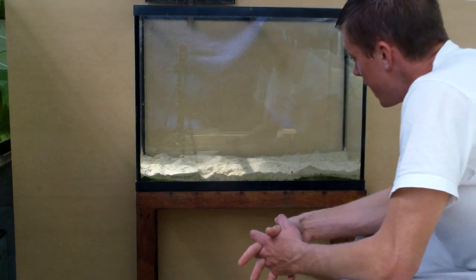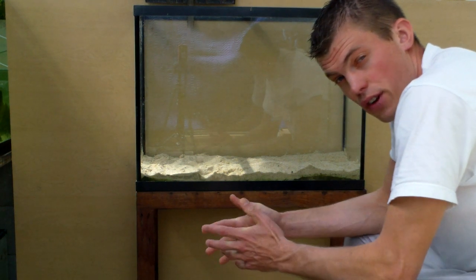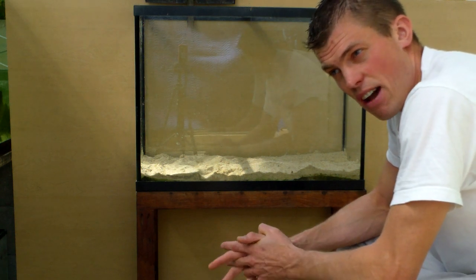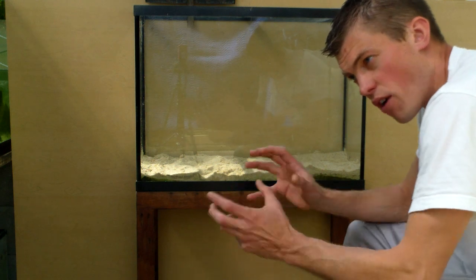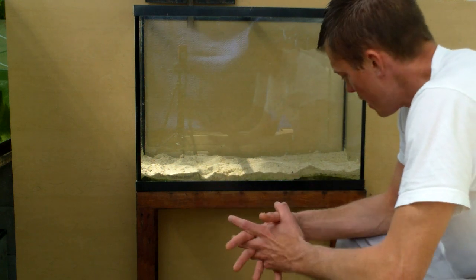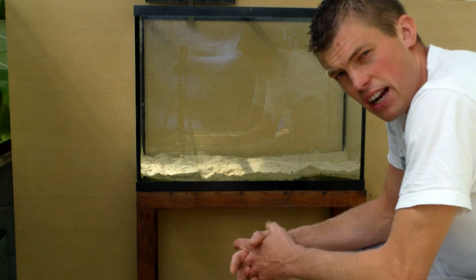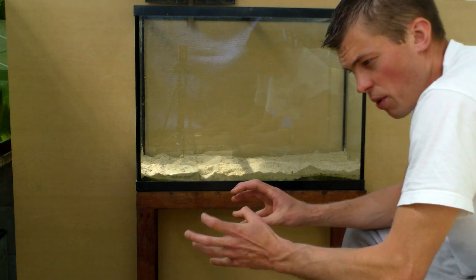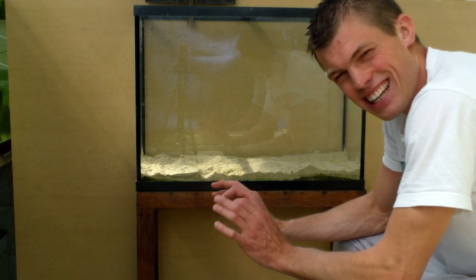The final thing I want to talk about today is the materials you're going to put into the tank — the hardscape. You can change your filters, you can change your light, but the hardscape is the hard part. You really want to nail that out of the gate and have that be your focus because everything is going to pivot around it. You could certainly tweak it, but everything will evolve around the hardscape. This is a part you really can't rush — you want to play with it, put things in places, and then let them be. I will go mess with it, walk away, leave it alone, and then come back to it.